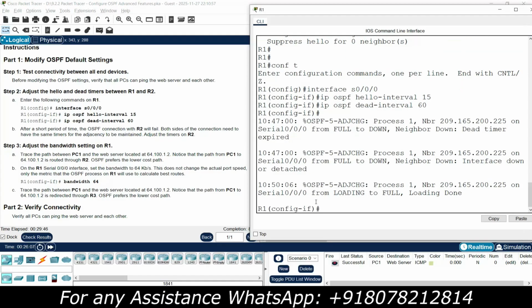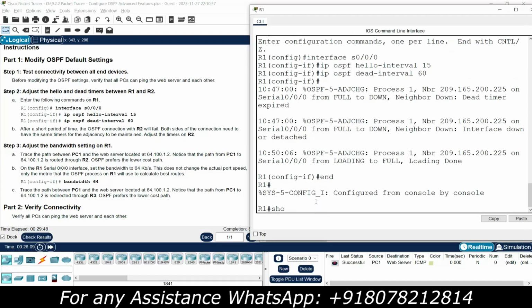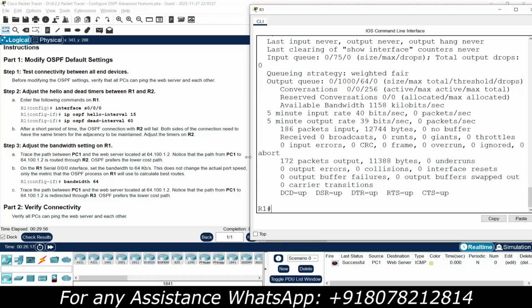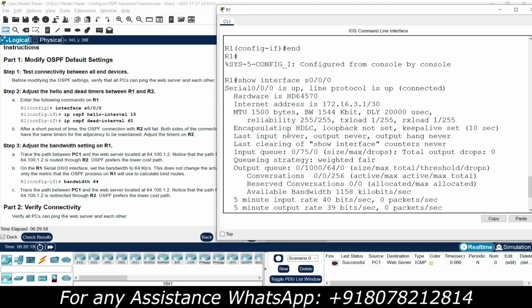Okay, just to make sure that you are in real time, coming to R1 and show interface serial 0/0/0. Here we can see the bandwidth is 1544 kilobit. We are going to change it to 64 kilobit per second.